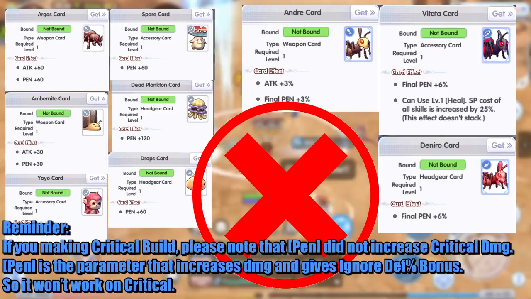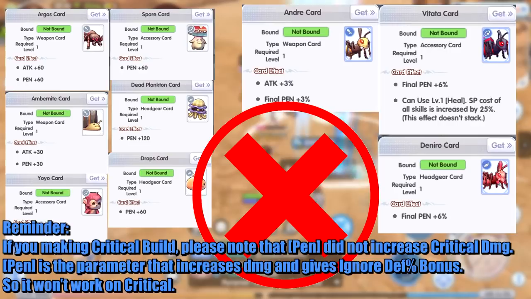Reminder: if you are making a critical build, please note that penetration does not increase critical damage. Penetration is the parameter that increases damage and gives an ignore defense percent bonus, so it won't work on critical.